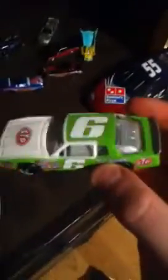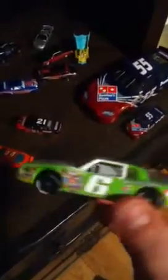And I've got something that stumped me a little bit here, this Richard Petty car that I got. It's got to be something from the Busch Grand National Series. So if you guys have any ideas on when he drove this, it's got to be some period in the mid to late 80s, and who he drove it for, because I've never seen it before. Some great NASCAR classic stuff, I've got to tell you.